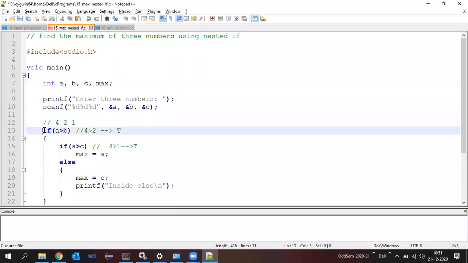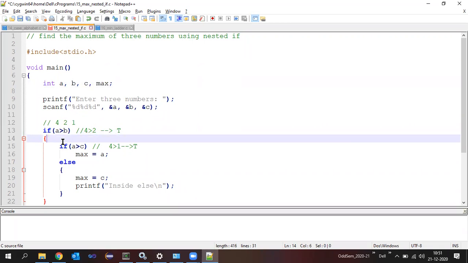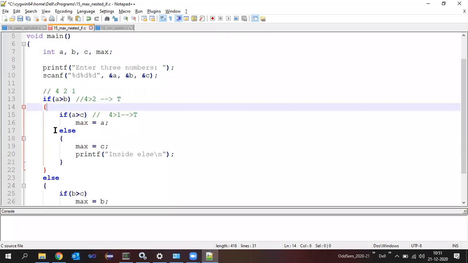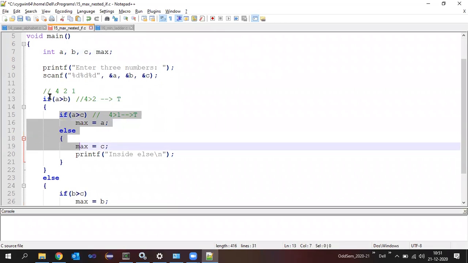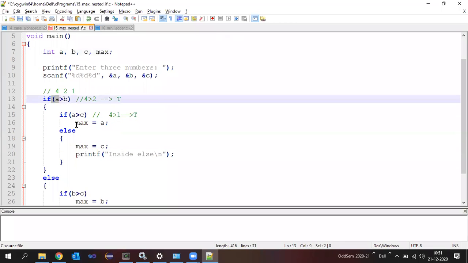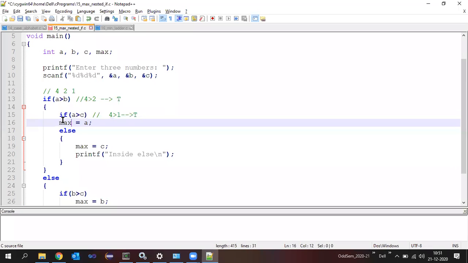Now look again here. After this if condition, I have an open bracket. Then there are certain statements I need to write. Such statements I have not written in the same line. Instead, I just pressed the tab again, as an indication that all these are part of this if block. Again, look at this max equal to A. If I write it in the same way, the readability of the program becomes difficult. Instead, if I use a tab, it is much more readable. We can understand the code very easily.